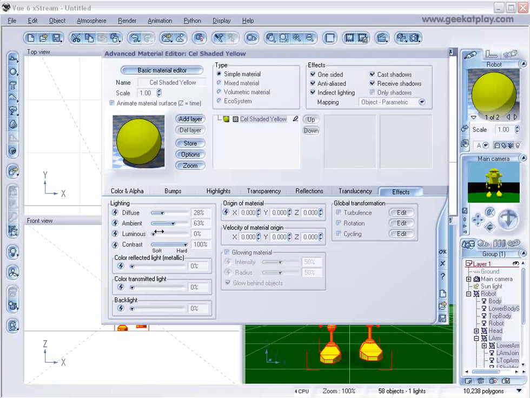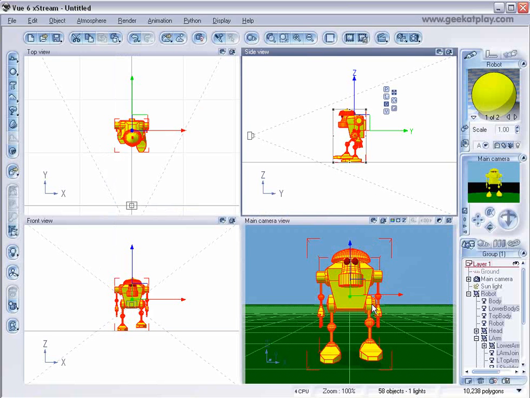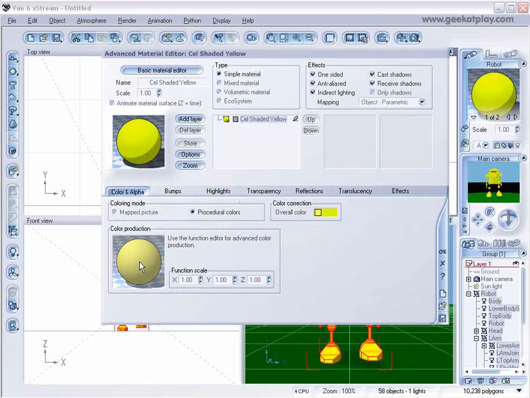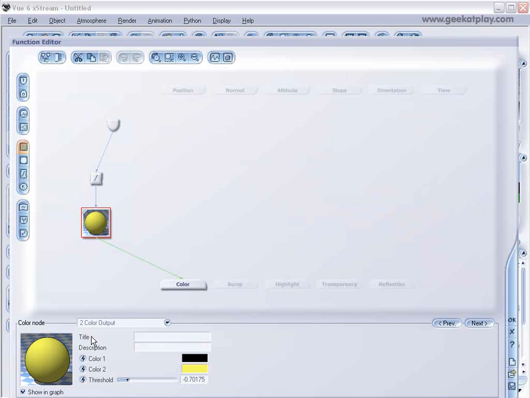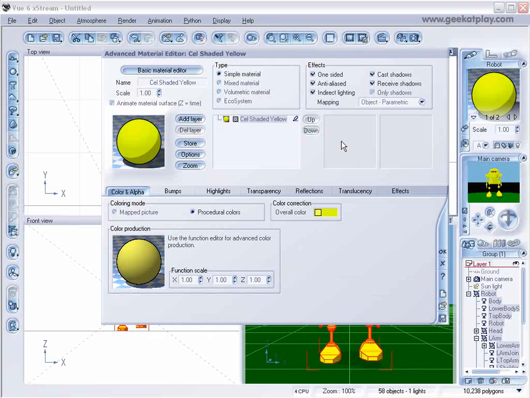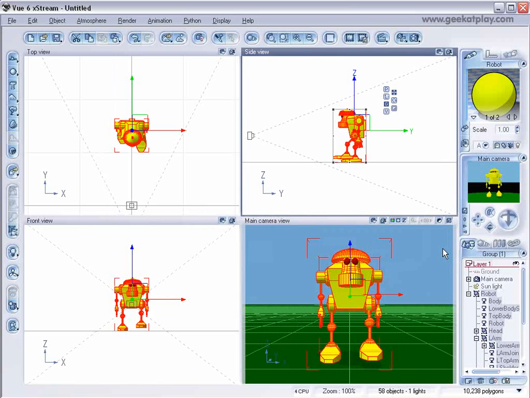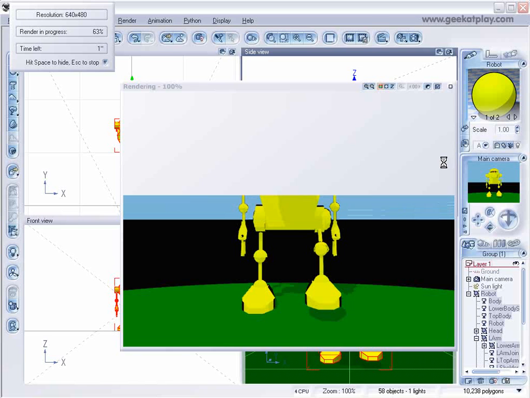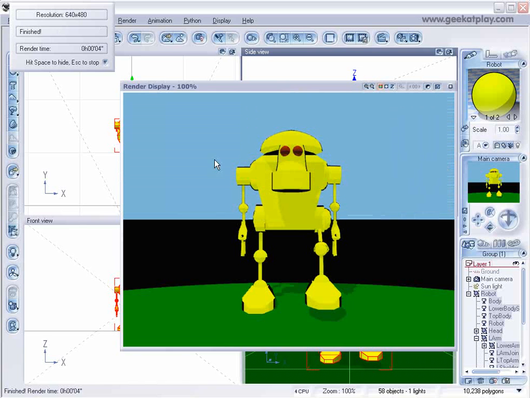You might like something, how it looks, and it gives it a flatter look. It really depends on what you want it to look like. Edit the function, and right here increase the black surrounding it a little bit to see that line better. And there you go. There's our cel shaded robots.